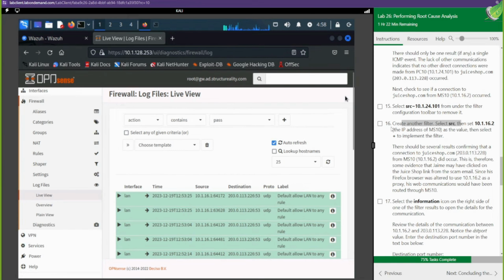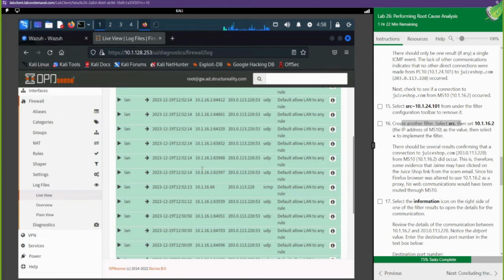So we see these logs are 10.1.16.1 going to juiceshop.com. And we see 10.1.16.66, which is our IP address on Kali Linux pinging juiceshop.com.